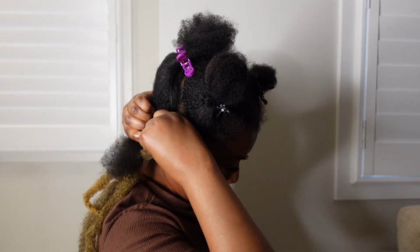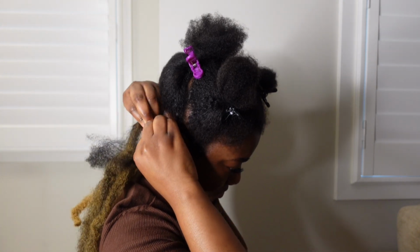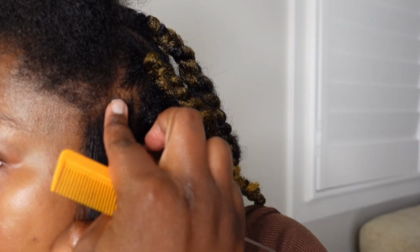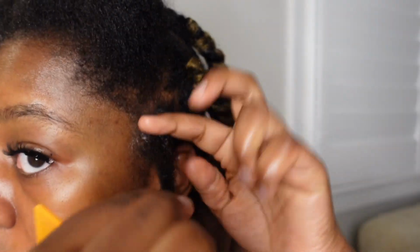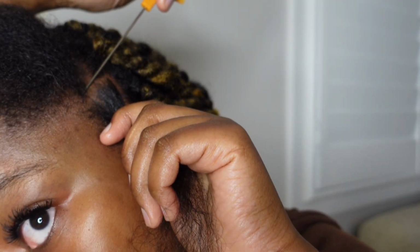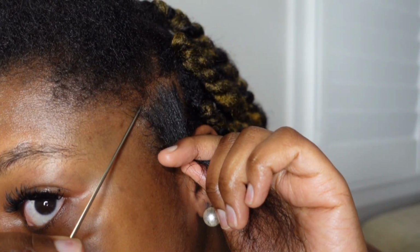Now I will show you this close up in depth in a slow-mo for you to see exactly how I do this. So whenever I part my section, I go in with Shine and Jam. You can use anything you want, or you don't need to use anything at all, but for me I use Shine and Jam to clean up the part as well as to help slick the hair. It makes it more manageable when I'm braiding and twisting it down. So that's what I'm doing right now.